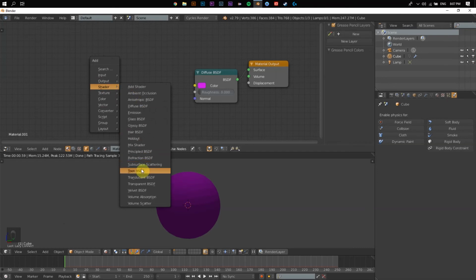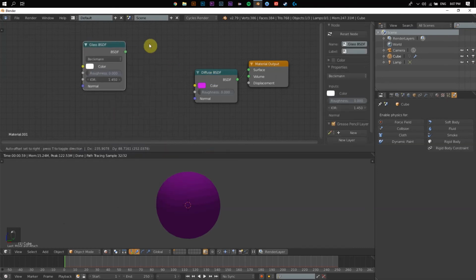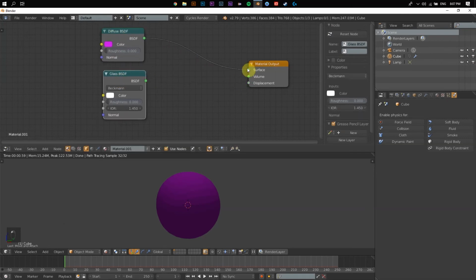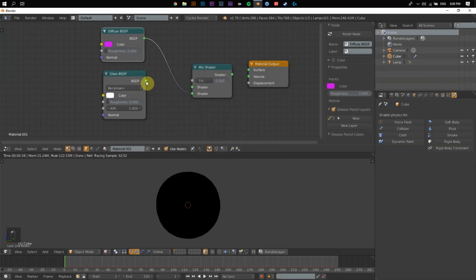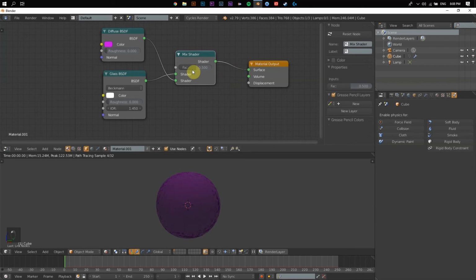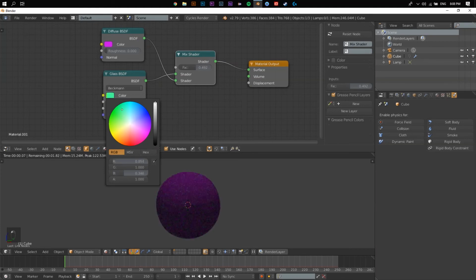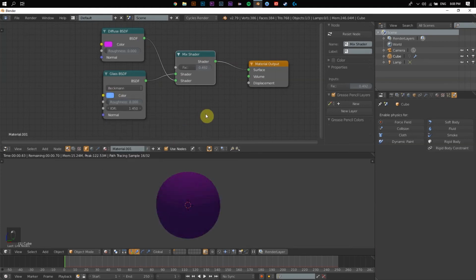Shader, I can add a glass shader, for example. In order to put two shaders together, you will need to use a mix shader and connect them. Connect this to the surface and select whatever factor is affecting the other. So maybe you would want a different color, you want to blend between two colors, you want something to be rougher than the other, etc. The index of refraction controls how many light rays bounce off the object. It creates more reflections along the surface of the object.